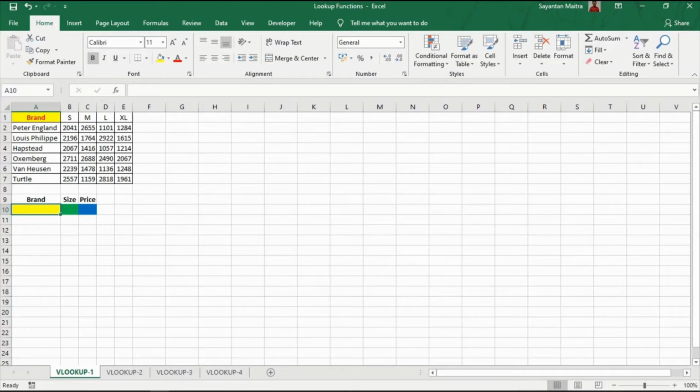So what is the VLOOKUP? VLOOKUP, as the name suggests, stands for vertical lookup. Now what is this vertical lookup? Vertical lookup is basically when we want to derive any details of a particular entry, then we use the vertical lookup. For example, we want to derive a stock of medicines.